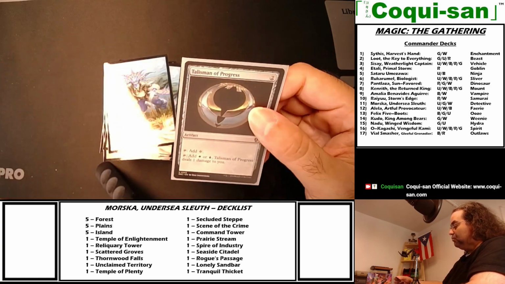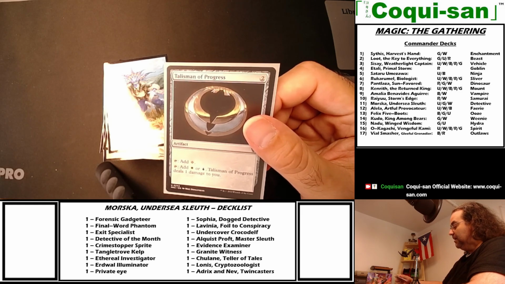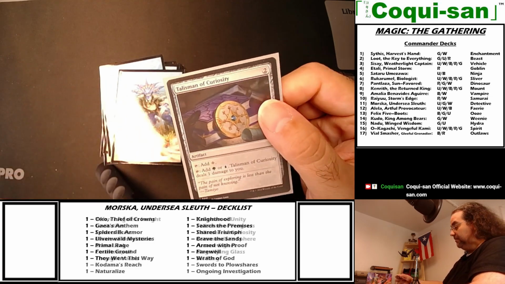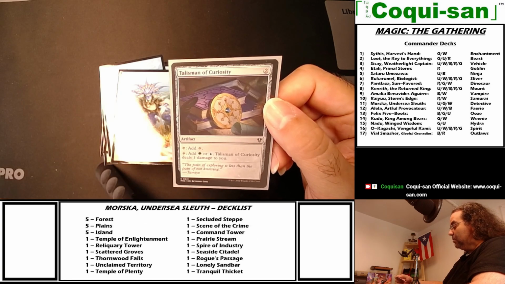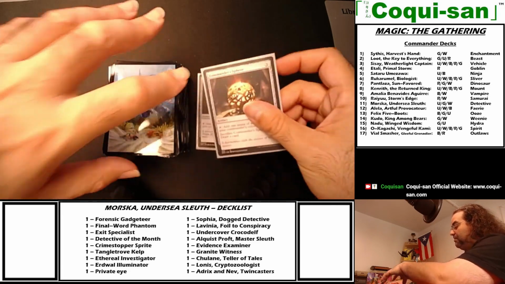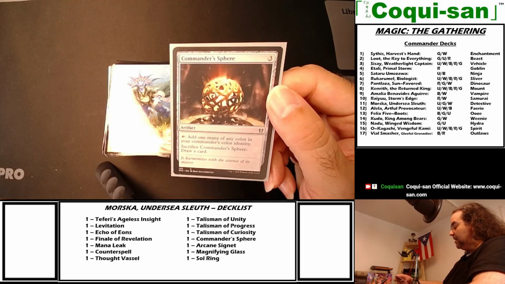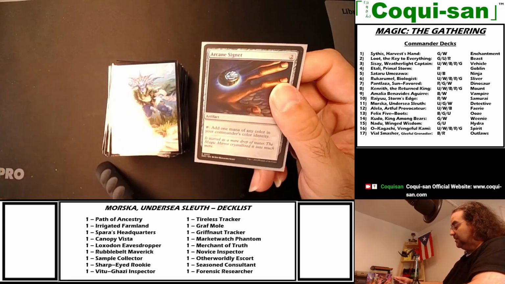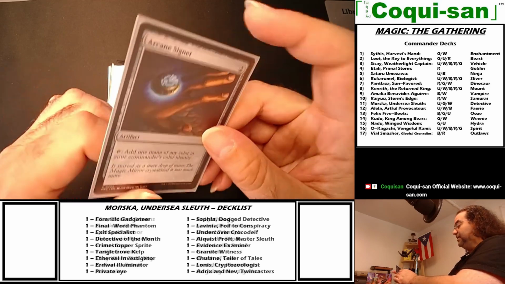Talisman of Progress, 2 mana, artifact, tap to add 1 colorless, or tap to add 1 white or blue. Talisman of Progress deals 1 damage to you. Talisman of Curiosity, artifact, tap to add 1 colorless, or tap to add 1 green or blue. Talisman of Curiosity deals 1 damage to you. Commander Sphere, 3 mana, artifact. Tap to add 1 mana of any color in your commander's color identity. Sacrifice Sphere, draw a card. Arcane Signet, 2 mana, artifact. Tap to add 1 mana of any color in your commander's color identity.